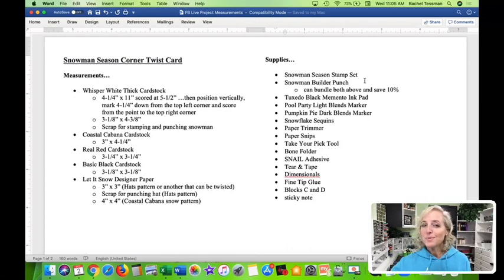You can also get the whole suite. I didn't mention that here, but if you're in love with a lot of the suite products that I share with you today, you can order just with one order number. It's a really nice thing to do. It saves on time, doesn't it?